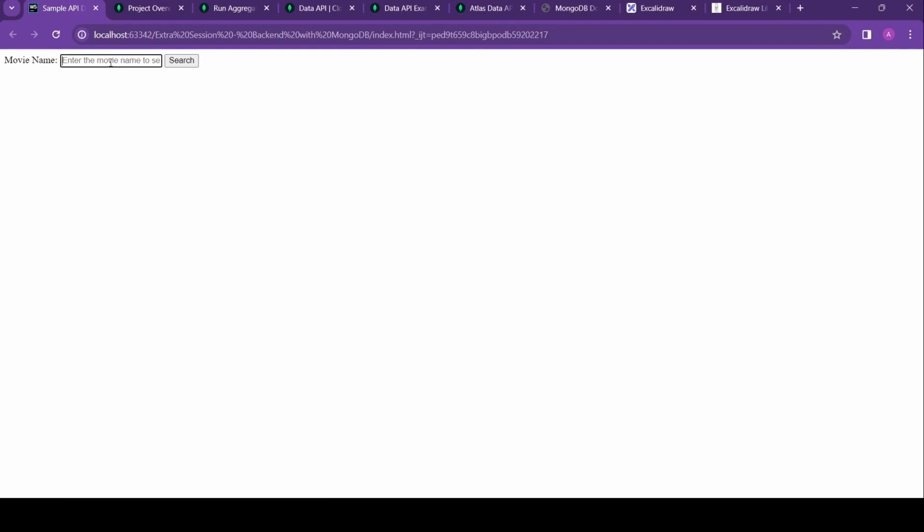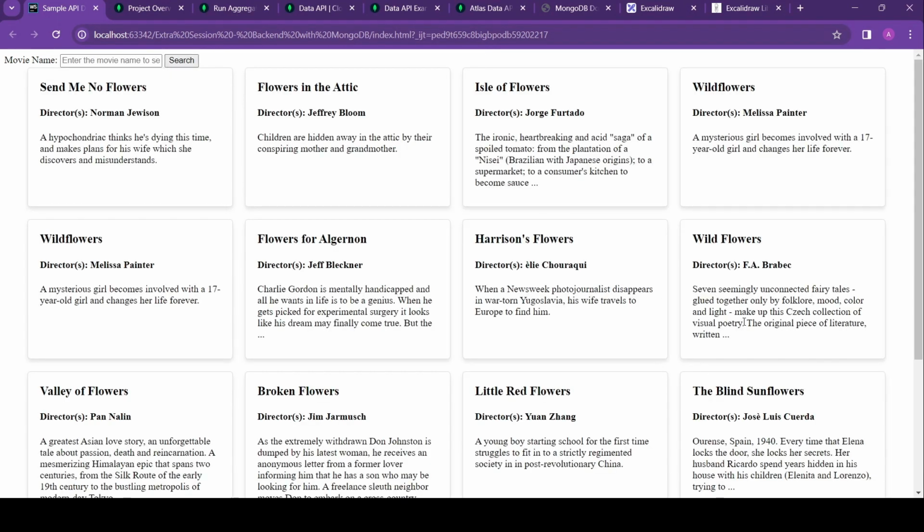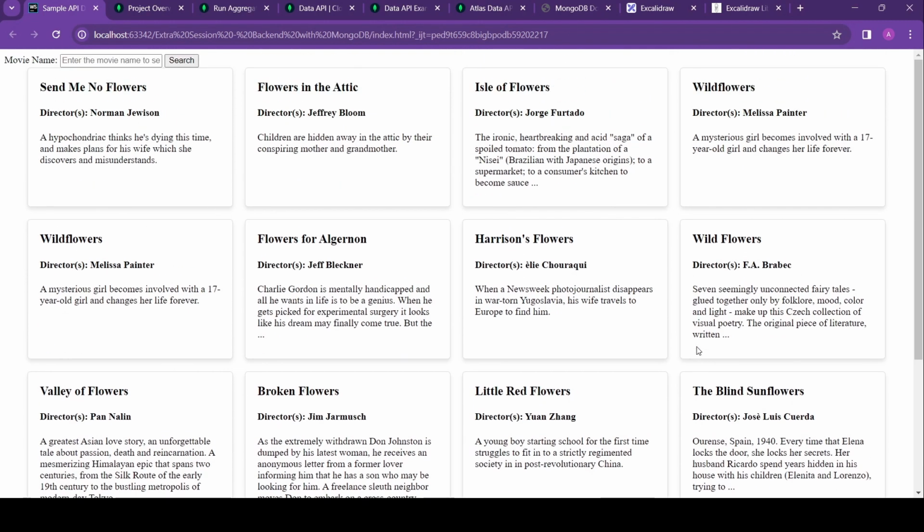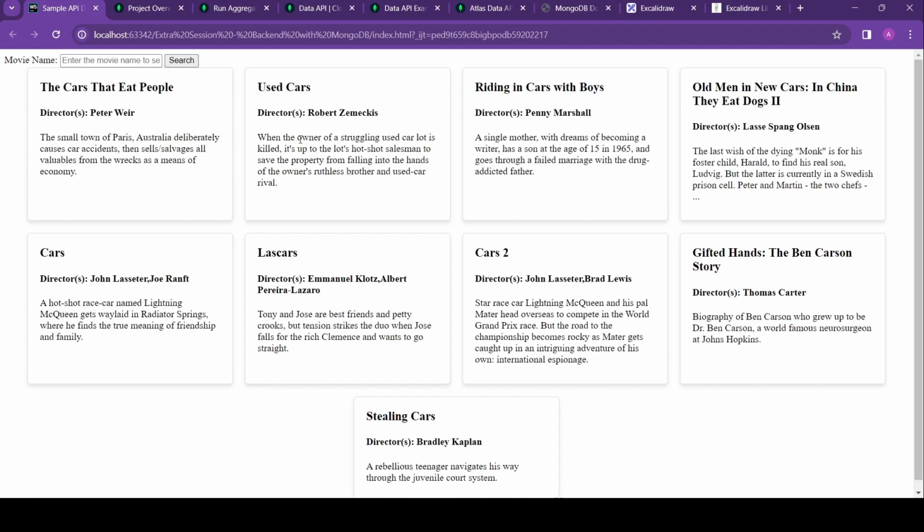Similarly, you can enter any other movie, maybe let's say flowers, and then it will retrieve all the names of movies which have the word flowers there, or maybe something with, I don't know, maybe cars. Let's try to search for that, and yeah, it refreshed and retrieved all the values where it has the word car in the movie title.